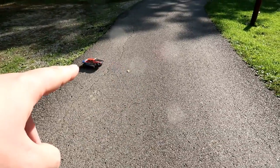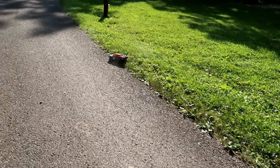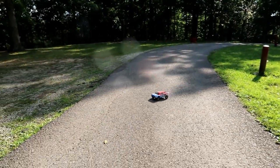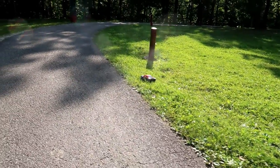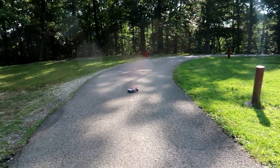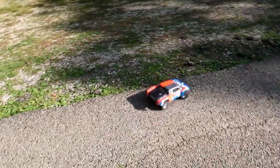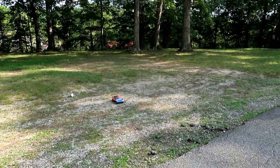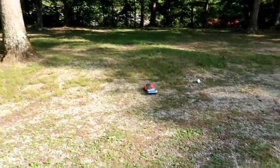So the way I view this, I think it's 16th scale — actually Dramada was 18th scale so we may be looking at 18th. The way I view this little guy is just as a fun, quick, last-minute basher. Doesn't take up any room in your car, completely ready to run, and because of the scale, parts are going to be readily available. It'll be fun on a dirt track. There are two schools of thought with softer tires — a lot of guys like softer tires on the dirt track when racing, but you wear through your grip really fast.